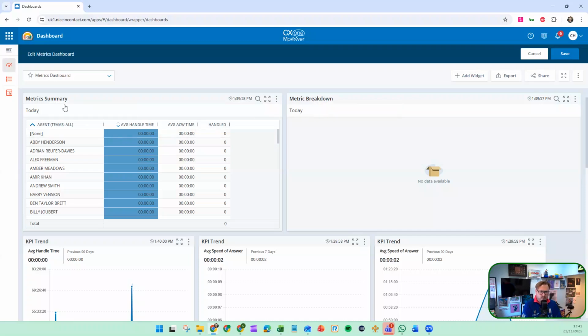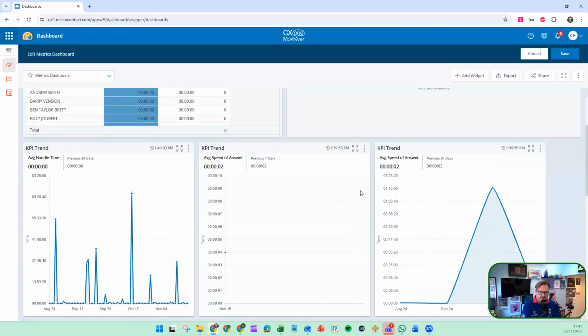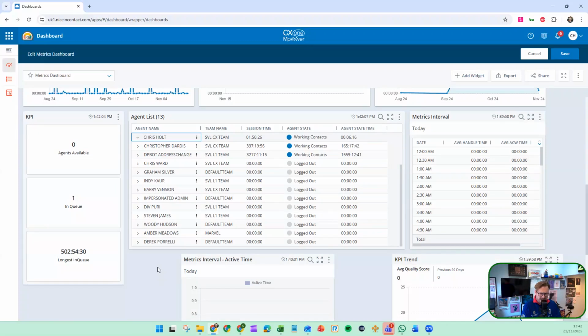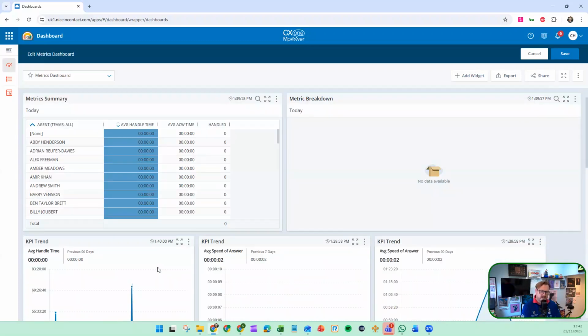So if you had previously put time into creating metrics dashboards, now you've only got to have today's view, for example. Even KPI trends, this looks like a monthly view, but actually when you go into it, it says today only. This one is interesting. It says previous 90 days. So maybe that is excluded from that. Something else that has changed, and again, depending on how much effort you've put into updating your dashboards, you are probably going to have to revisit this as well.